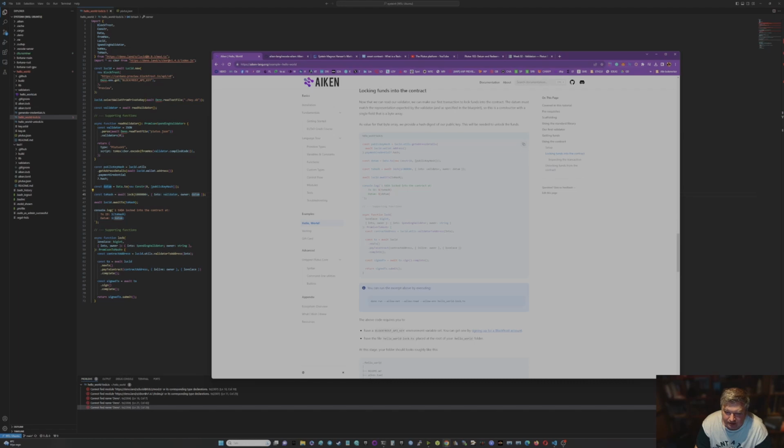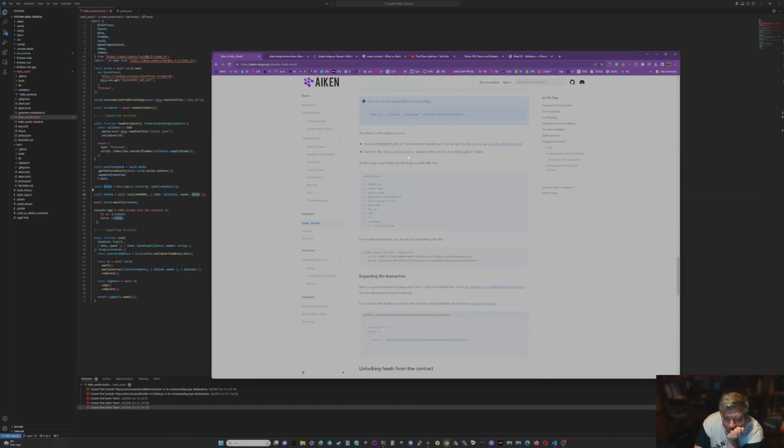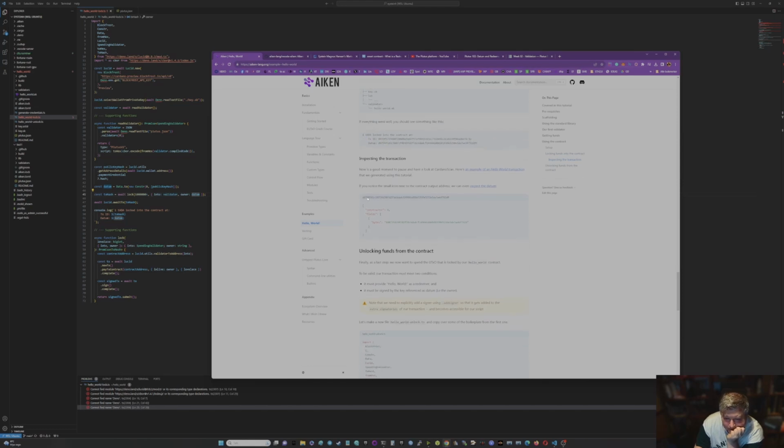And adding to that the one ADA, and then sending the transaction ID, the hash, and the data. Yeah, that's the ID, and that's the data.